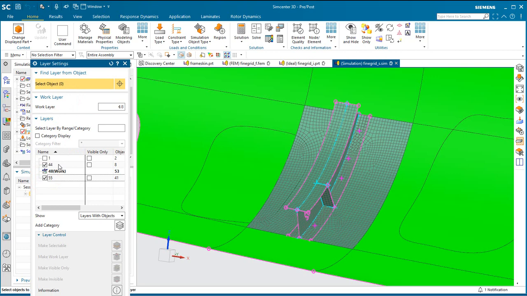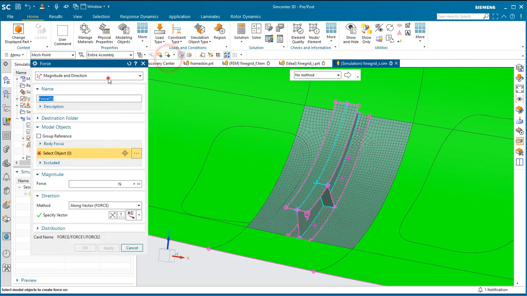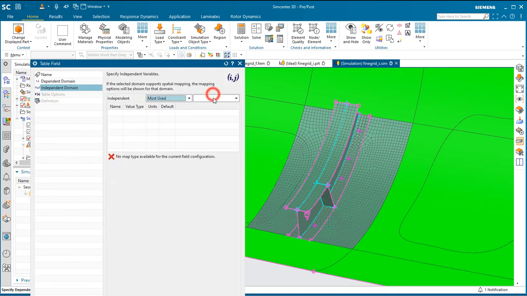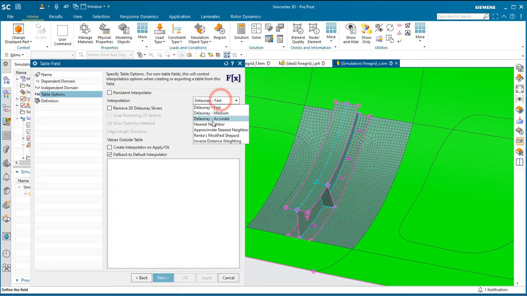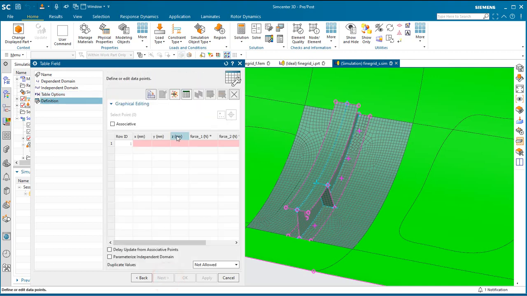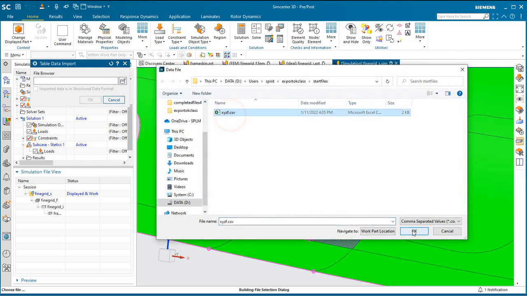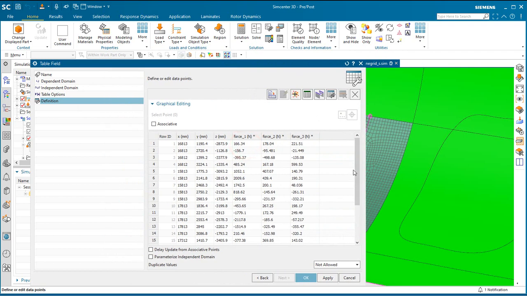All right, and then next we'll go ahead and put in our loads. We'll transfer those loads from our coarse grid model that we created earlier using a spatial table. And that was XYZ, so we'll select Cartesian. And we'll use a nearest neighbor interpolator so that we just pick the nearest node to that force and put exactly that load on it. So you can see that table, XYZ location and force.